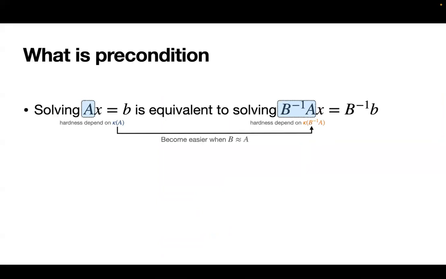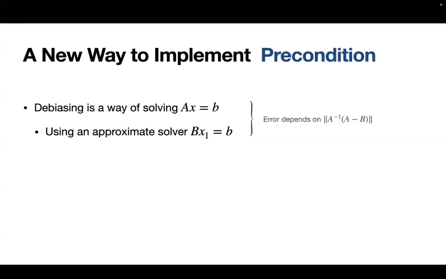What does preconditioner mean? The preconditioner says that if I want to solve Ax = b, where A is a large, hard matrix and I don't know how I can solve that, then I just get an approximate solver, which is called B. I invert B in front of my equation. Then this is the preconditioned version of my equation, and I want to solve that, right? So this is what preconditioning means.